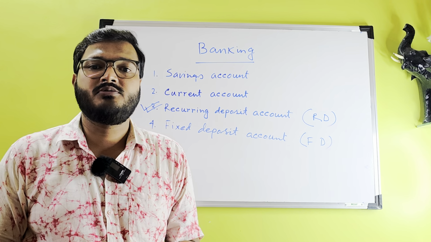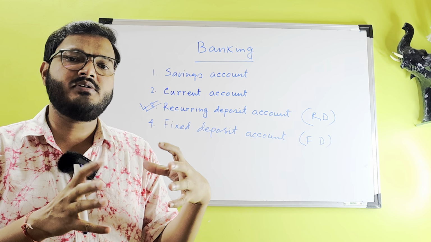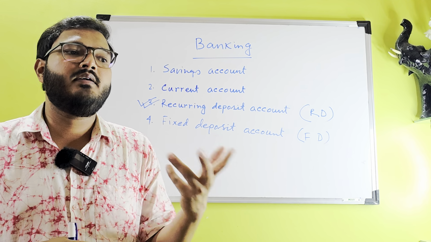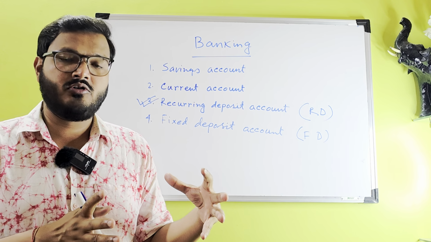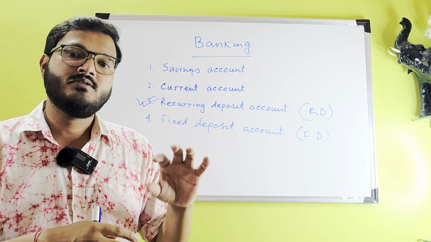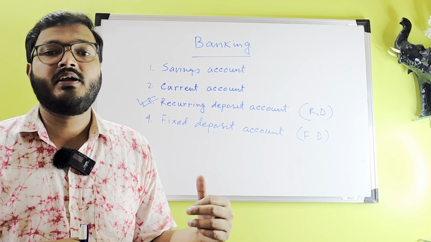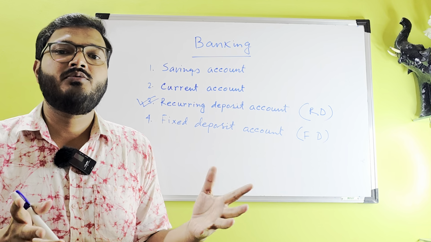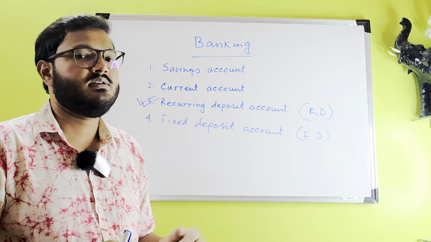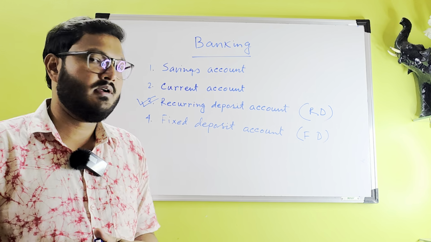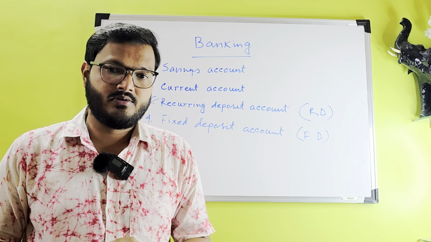What is fixed deposit? Let you have 10,000 rupees, you went to the bank and said that I will keep it for 24 months. So you are fixing it. Before 24 months, if you break it, there are some rules, you won't get the full benefit. So that is a fixed deposit account. But what is a recurring deposit account?